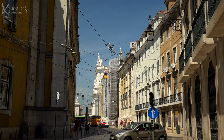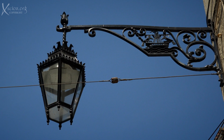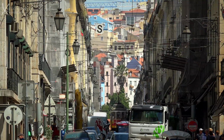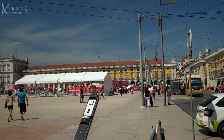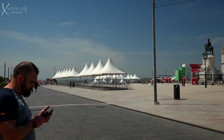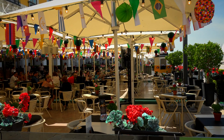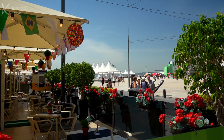The journey continues. As we neared the square, the architecture got grander, the traffic heavier, and the expectation higher. The famous Commerce Square did not disappoint, with the iconic tramcars, the usual central statue. Nate was checking our location on the map, planning the day. Al fresco dining clearly a favorite. The square being very impressive.